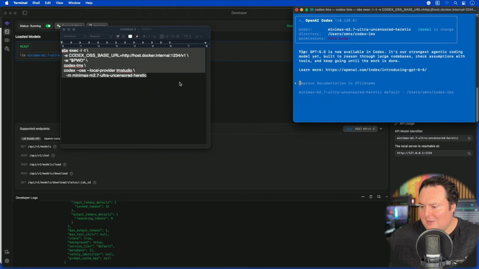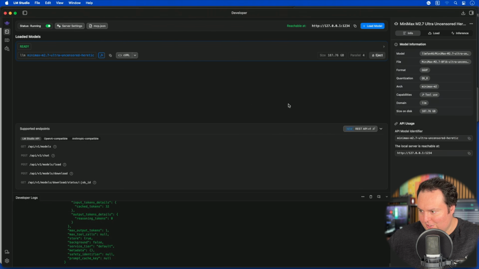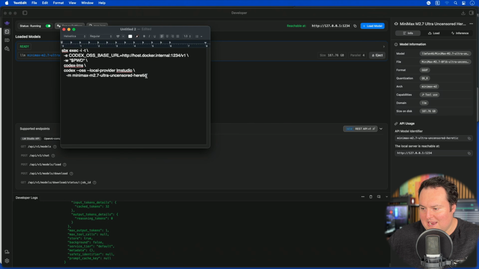So the next thing we're going to do, well, there are two things. One is, obviously not everyone is going to want to run this with this specific model. So let's say that we were running this with an entirely different model. The only thing we would need to do is, in LM Studio on the right hand side here, when we do have the specific developer tools console open, we can see that we have an API model identifier. Say you were using Gemma 4 31B or something like that, you would just copy the model ID for the model you're using right here just by selecting that, and then you would place that in this command right here in place of what is listed for this specific example.